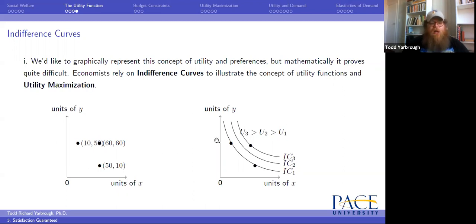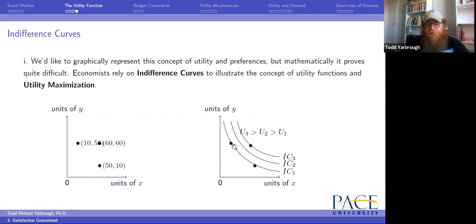And what we want to do is think about the bundles as if they're lying along different utility levels. So we think about bundles, and we think about the idea that different bundles yield different levels of potential utility, okay? And the way that we're going to think about it is levels of utility as being illustrated by utility functions and indifference curves. And so if we look at this indifference curve here, indifference curve 1, we can see that both of these bundles lie on the same indifference curve.